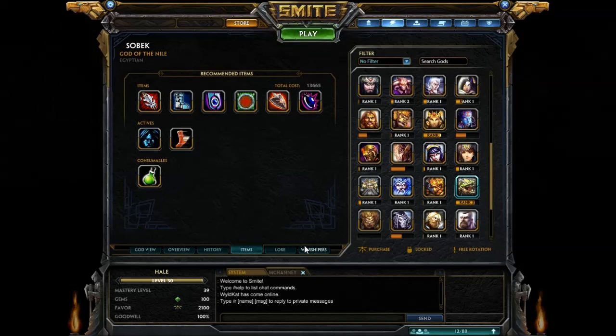As far as the actives, I would probably get your regular tank support actives. Creeping Curse is good with Sobek because you're throwing enemies the direction they don't want to go. Then you Creeping Curse them, and then they can't get away easily, especially if they don't have a natural escape. That, Girdle of Might, I think. Or anything that is a good support.